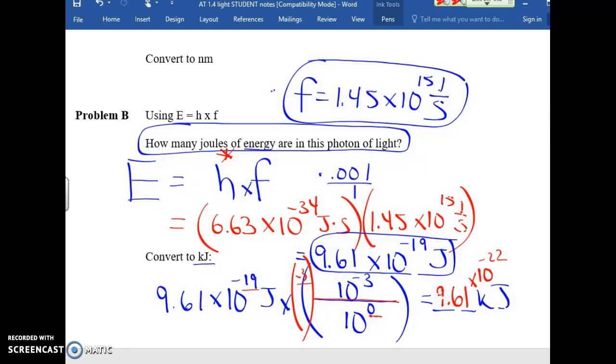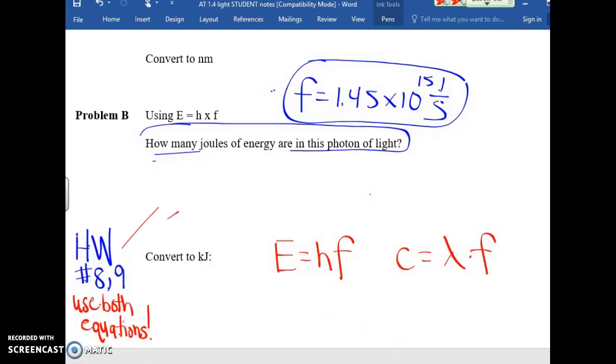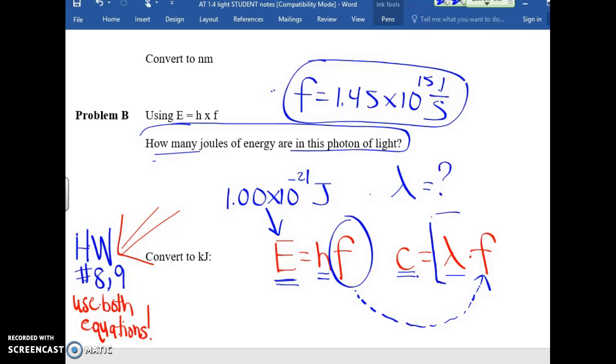If I could remind you one thing. Well, not reminding you if you weren't in class. I totally classed this. For homework questions 8 and 9, you need to use both equations. For example, in number 8, they tell you you have 1.00 times 10 to the negative 21 joules. Your photon has that much energy. And we want to figure out what the wavelength is. Well, it should jump out at you that although energy is in this equation, wavelength is in that equation. So what do I do? Well, first, I'm going to plug in energy to the first formula. I'm going to plug in Planck's constant. I'm going to solve the frequency. As soon as I know frequency, I can plug frequency in the other formula. I know the speed of light. I'll plug that in. And then I can solve for the wavelength.